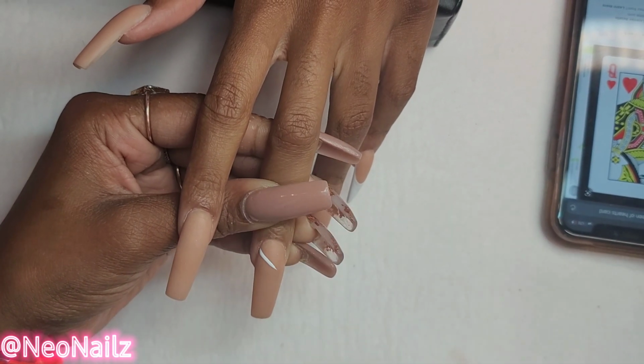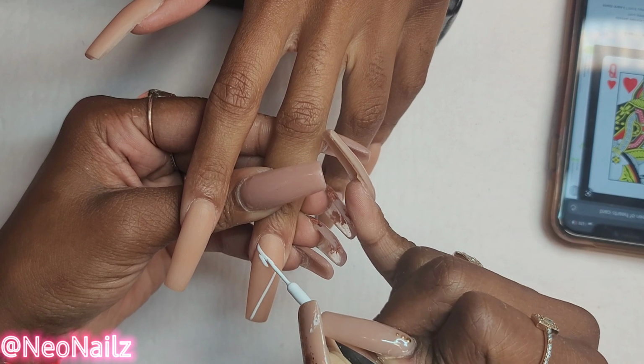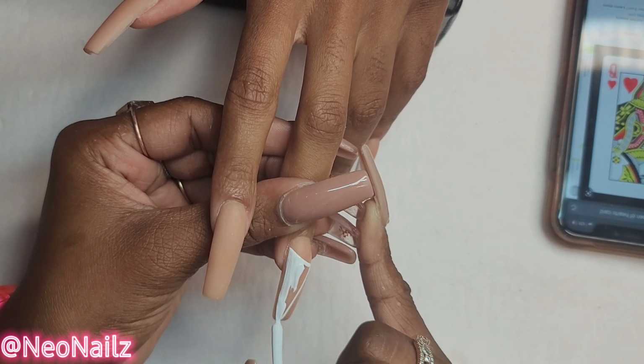So as you can see, we've got the phone out. She wanted Queen of Hearts nails, guys. So when she sent me this on Instagram, it was like a month or two ago, and I'm like, yeah, sure, whatever. And then she said it today, like, why don't we just do that thing that I sent you? I was just like, yeah, sure, whatever.